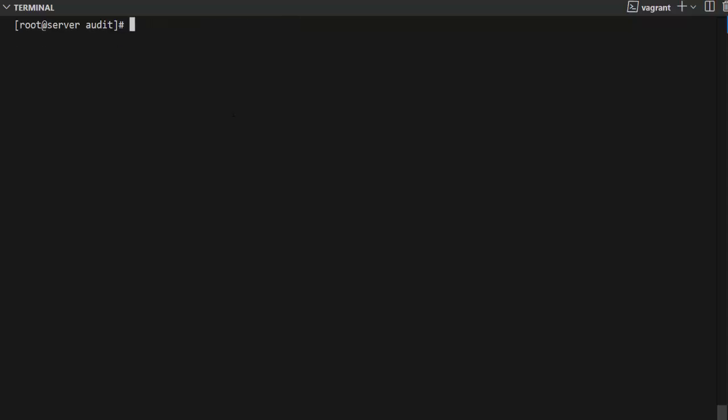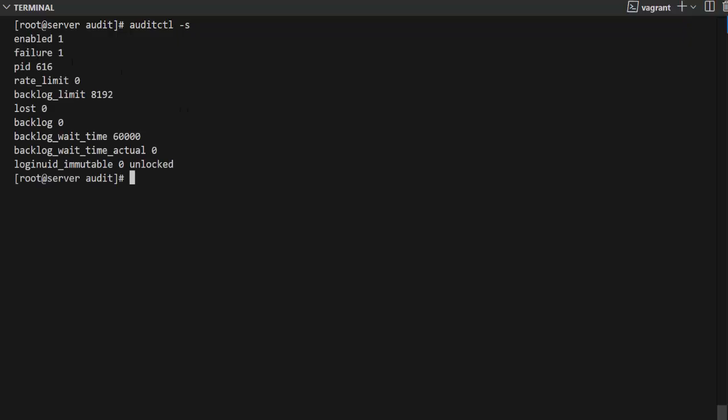To see if auditing is active, we can check that by running auditctl -s, and as you see here, enabled 1, which means that auditing is active on the system. Now let's check if there are any audit rules in place. To do so, I will use the same command, auditctl -l, and from the output we know that there are no rules configured on the system.